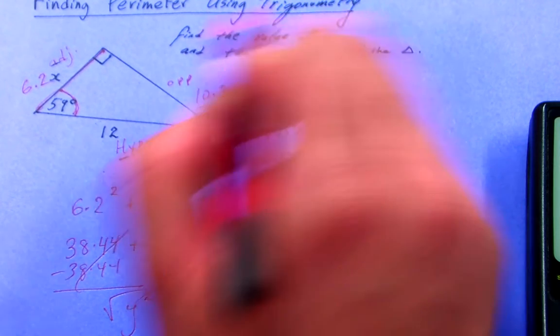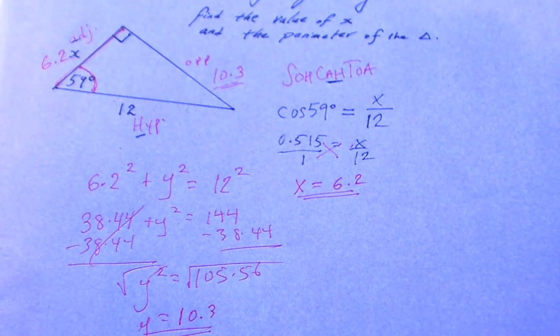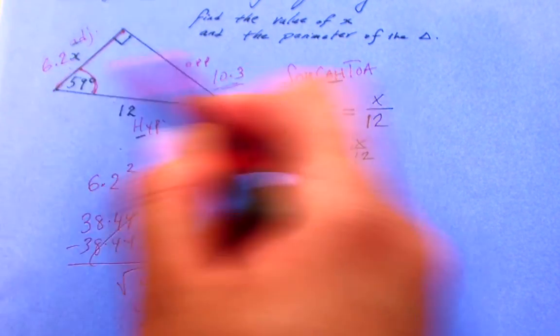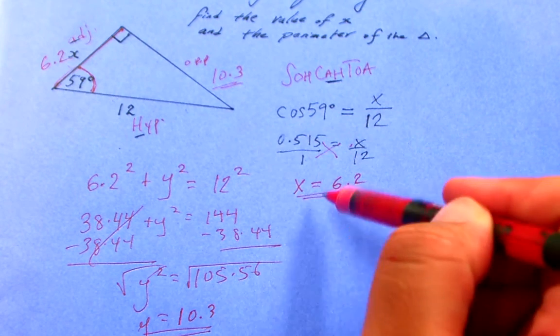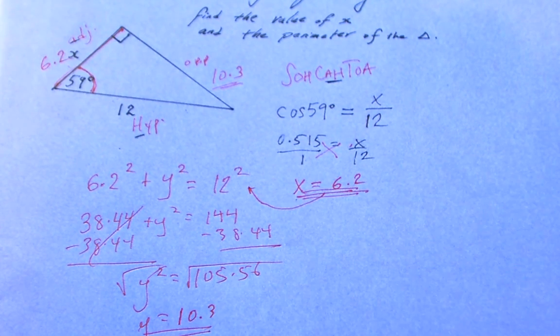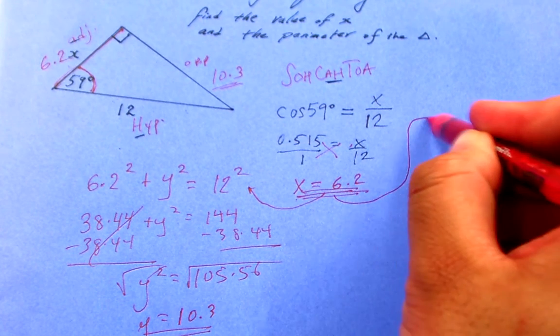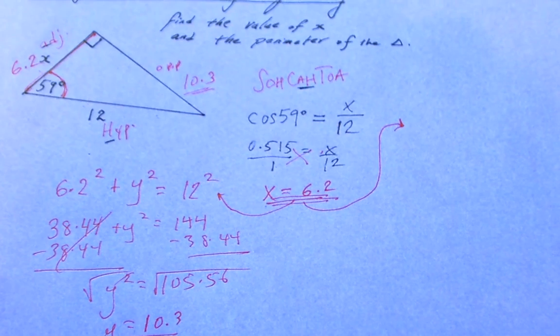Now I have enough material with which to create the perimeter. Oops, didn't realize I was off screen there. Let me scroll up a bit, 10.3. I now have enough to make the perimeter. However, we've been learning trig, and it's always useful to have a couple of examples. So I want to show you an alternate approach. So once we get this value, we could branch off and do the Pythagorean theorem. We could, however, continue down the trig route. Maybe you've gotten the trig bug and you like to continue on with some trigonometry.